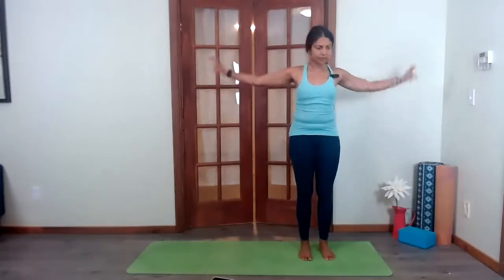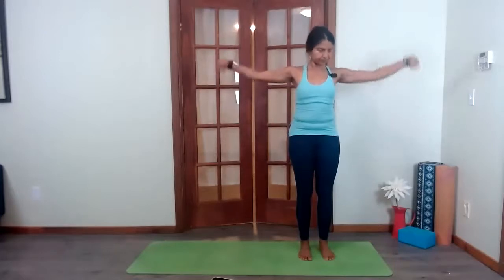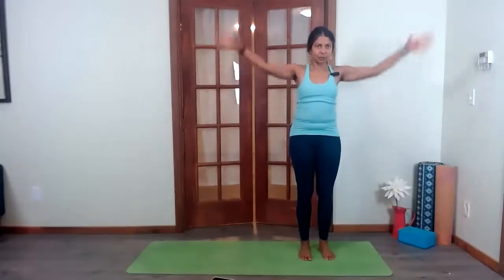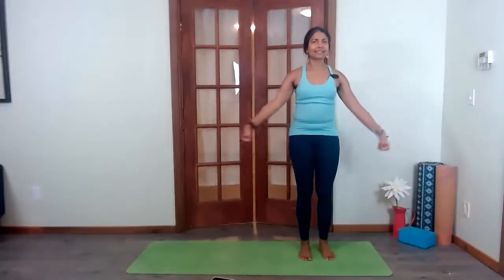Not a whole lot of movement, but you're going to feel that awareness through your forearms. Going the opposite way. Good. Now the whole arm, just rotate it, and then the opposite way. Good. And then take your hands behind, interlace the fingers.